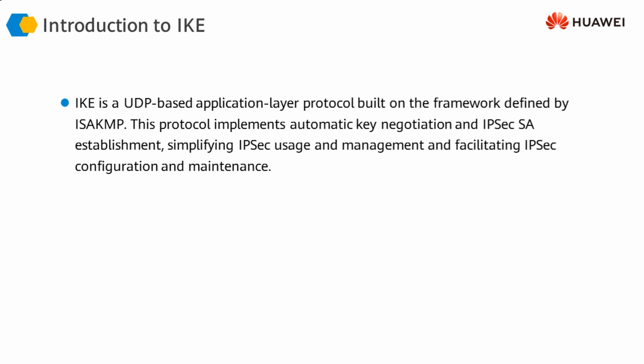This protocol, IKE, implements automatic key negotiation and IPSec SA establishment. It helps us negotiate the keys between the two peers, and it helps us develop the IPSec Security Association, which is responsible for providing secure communication between the two peers. We can work without IKE as well, with manual key definition and manual configuration. However, if we have a large deployment, it's not a scalable solution. So using IKE is always easier in case of bigger deployments.